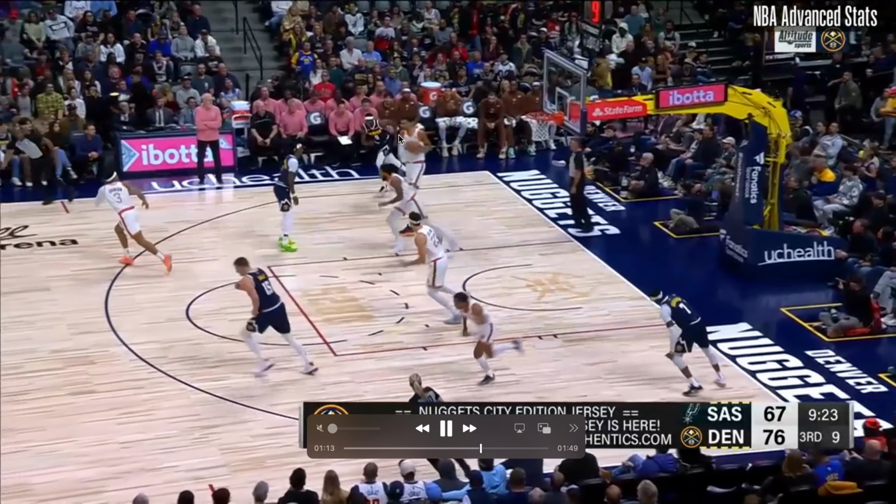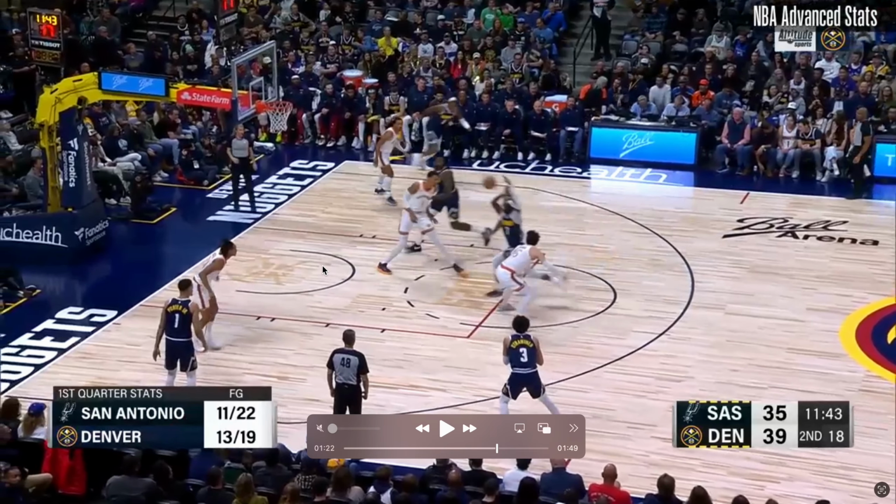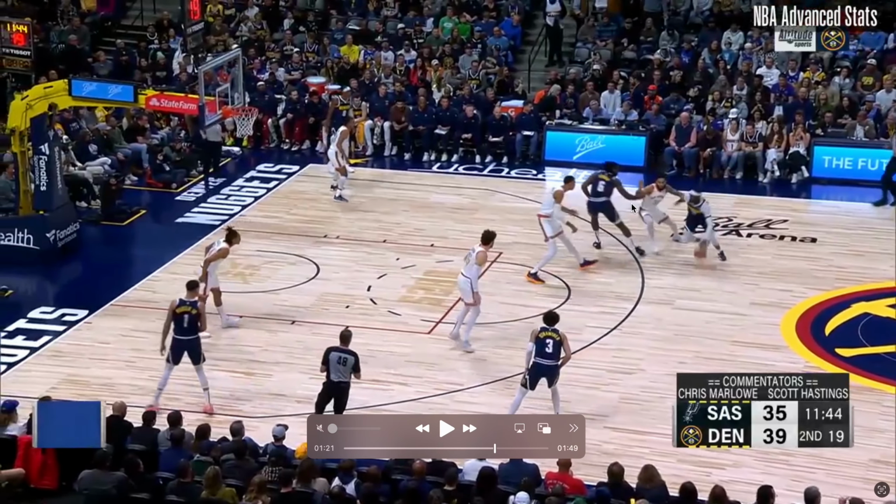He torched the Nuggets all night in this way. And I think a steal like this is reward for the fruits of labor of good drop positioning, where Wemby with his size can cover two at a time in drop in a way that most big men cannot. Wemby knows that, and a lot of drop defense is just recognition, understanding where the point of attack defender is, how much help he's going to need, where your help is.